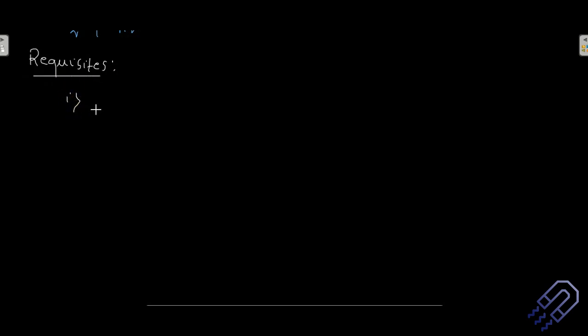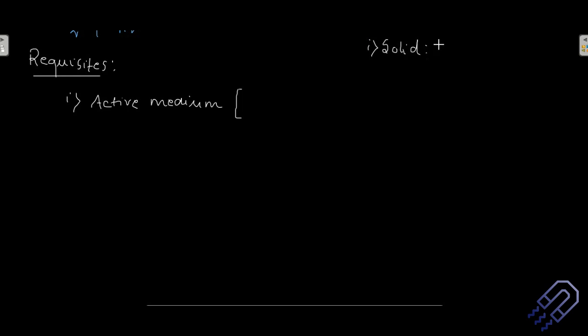So the first requisite for a laser is an active medium. By active medium I mean the atoms between which the laser action is taking place. It may be a solid laser, it may be a liquid or a gas or a dye laser, right? So let me give you some examples. There are four kinds of lasers we can say. The first is a solid laser, and this division is based on the active medium.